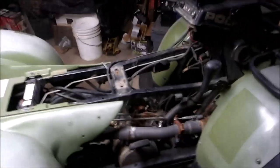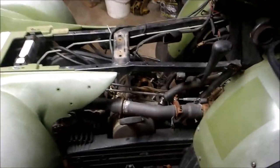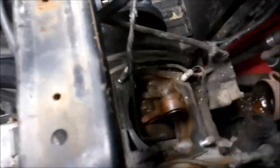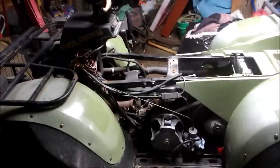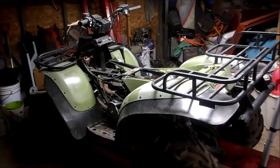So I guess he started taking it apart just to see what happened, which I didn't know when I bought it. And I wanted to know what was going on with it, so I pulled the jug off, and look at that, no piston. But the engine's locked up, so I'm gonna be tearing that apart. And one other issue we got, well, two other issues, is the brakes. And this tire is really wobbly. So I don't know if he robbed the bearings out of it or if he broke the shaft. So I'll be finding that out. So I'm going to tear this bad boy down and rebuild the engine. And for you two-stroke fans out there, you get to see how I rebuild one.